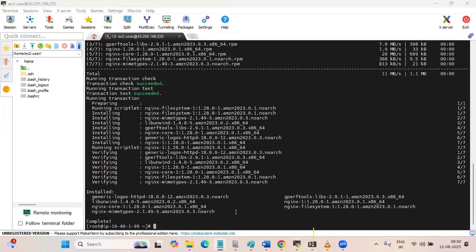In the chat box, I mentioned this also. Then I just run these commands, and then you will get the Nginx server.